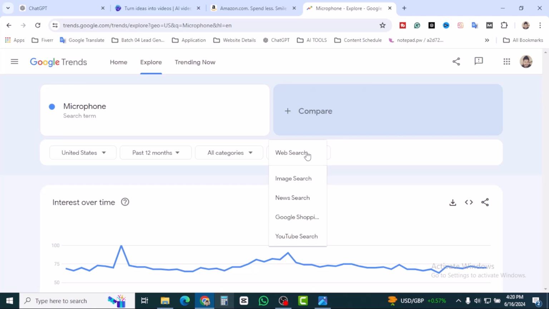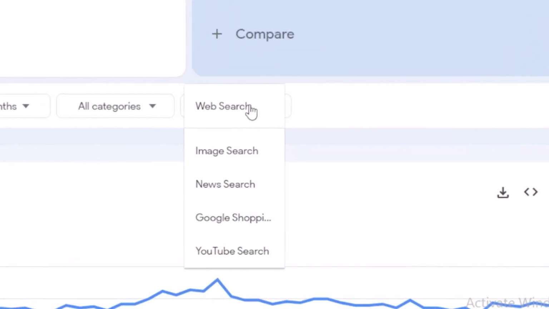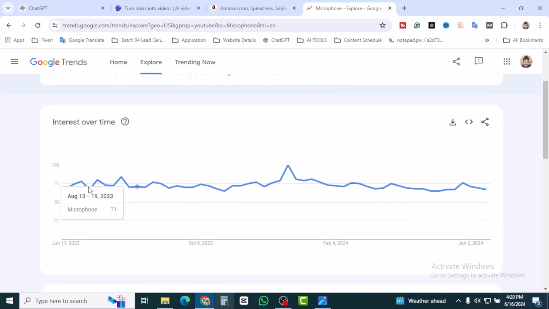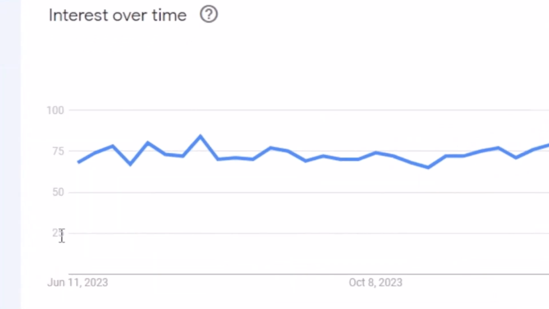You can also search web search, image search, news search, Google Shopping, and YouTube search. As we create YouTube videos, make sure you select YouTube search, and you will see the interest over time. Guys, if you look at the line graph, it's really important. Here you can see the 25. This is the minimum rate.